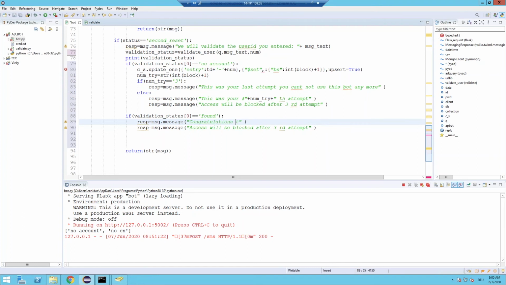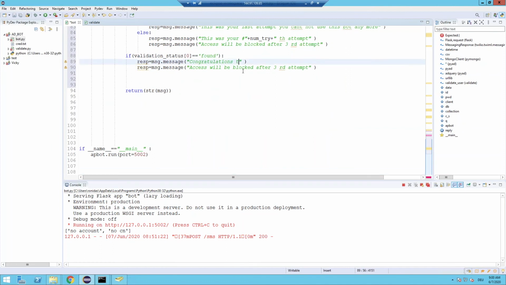Congratulations, your mobile number has been validated against Active Directory. Your password will be reset now.